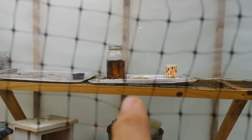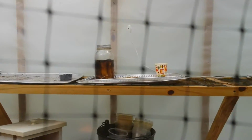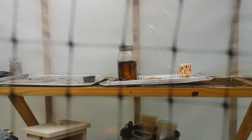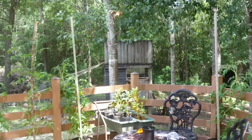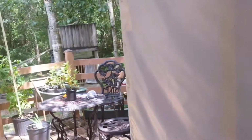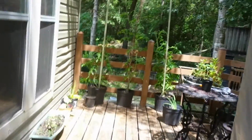I want to show you a couple of other things he does. Excuse me for going so fast, I apologize. You can see that jar right there? That's a jar of banana and water. It's just an organic banana peel and water, and that's how he gets his potassium. And then we crush, clean, bake, and crush eggshells from the chickens to get the actual calcium that we need. So let me pull the jar up, and I'll show you some of that.